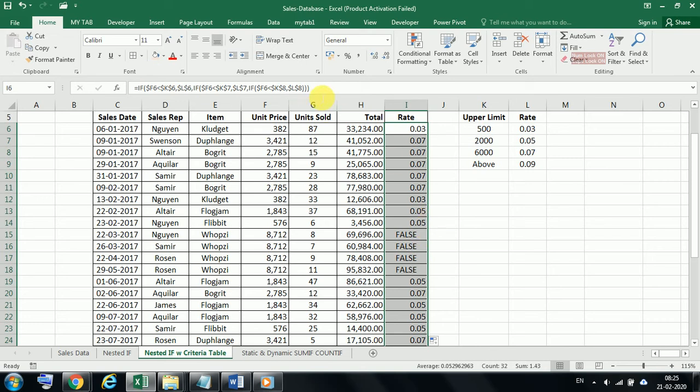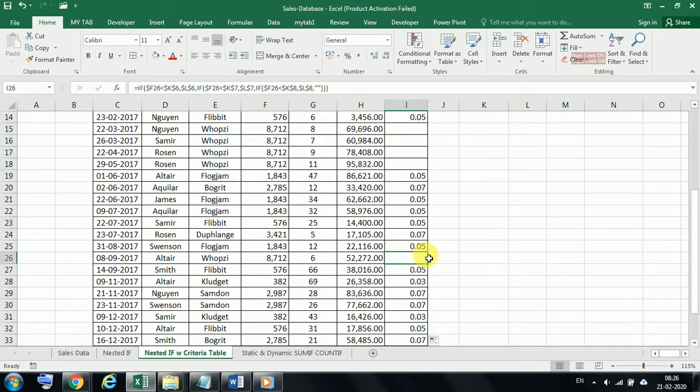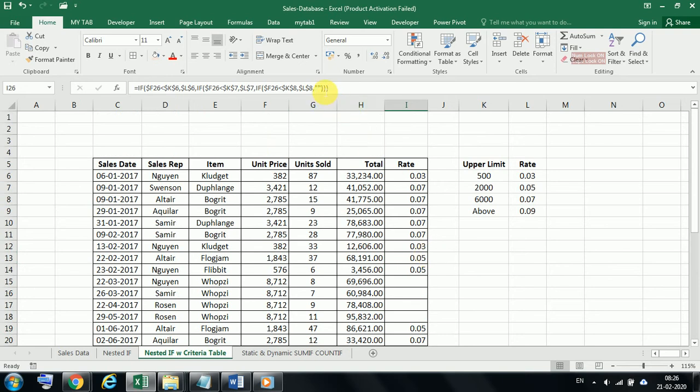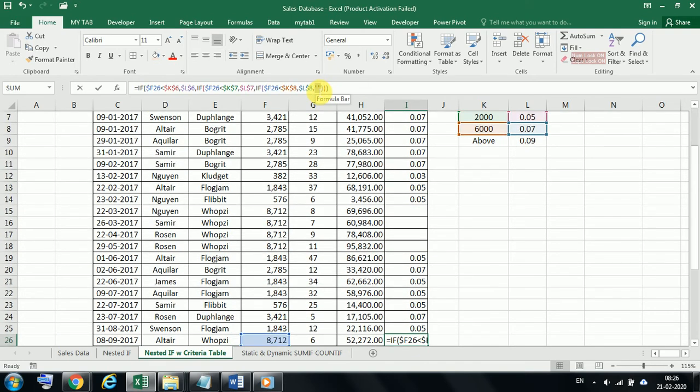The reason is, once again here, how many if statements are here? 1, 2, 3. If I use the false statement here, then the false statement will be displayed with the null value. So to avoid this null, in the place of null I can have 0.09 directly.